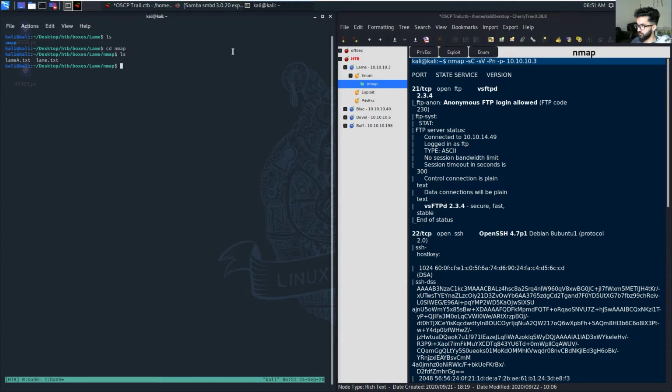What I tend to do is I go into the CherryTree document I have here, where I organize and structure all of my note-taking as organized as possible so I can easily understand. I put it under enumeration, Nmap, and you have it on the right here. So this will be unnecessary.